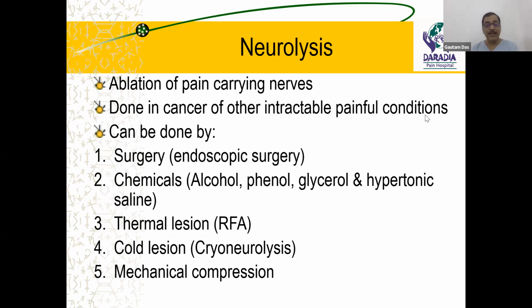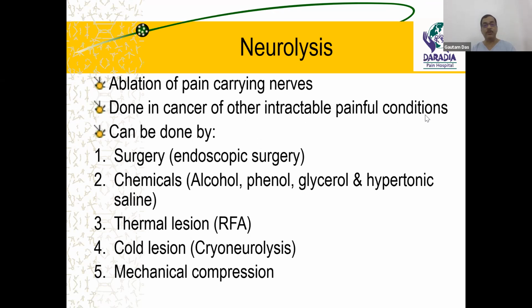One of them is chemical neurolysis. Chemical neurolysis means you are injecting some chemical for the neurolysis. What are the chemicals which are approved? These are alcohol, phenol, glycerol, and hypertonic saline. So these are the four chemical agents approved till now. And there are a few others. If you're reading in the books, there are a lot of other chemicals which were used earlier and are basically of historical importance nowadays. Those are not used. They can still be used in animal experiments, but not in human beings. For human beings, these are the four important approved chemicals: alcohol, phenol, glycerol, and hypertonic saline.